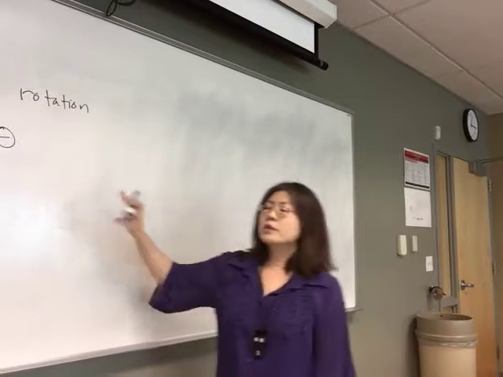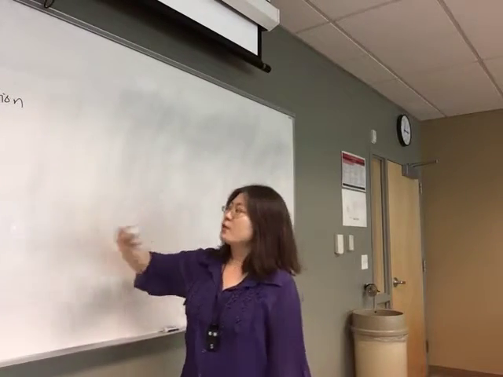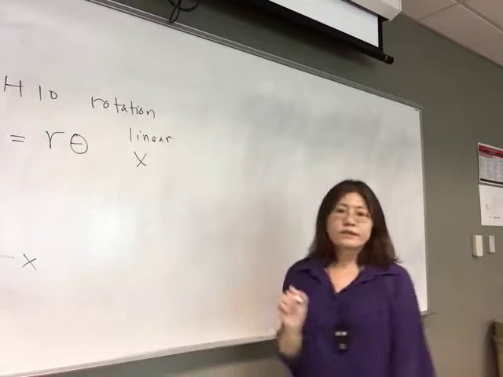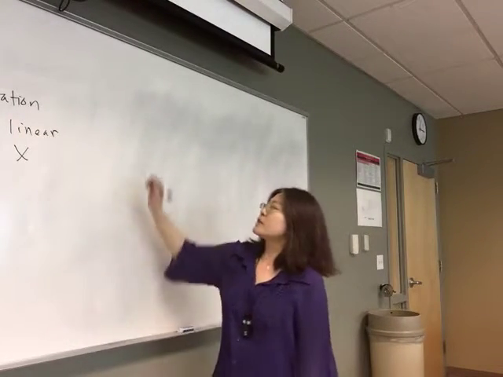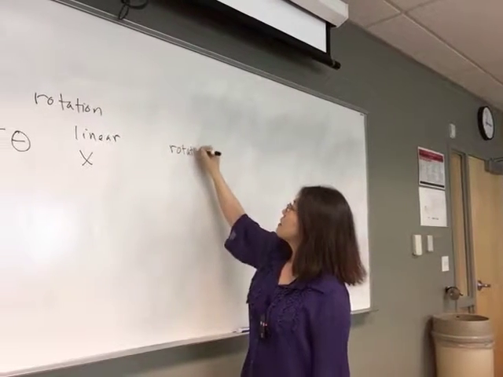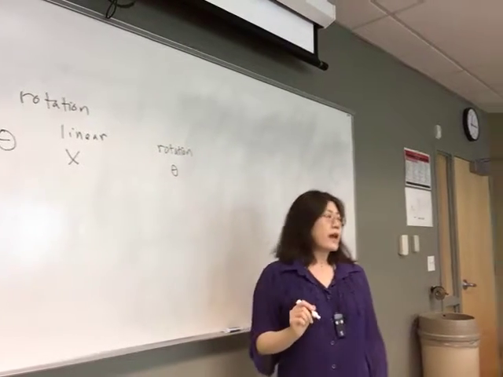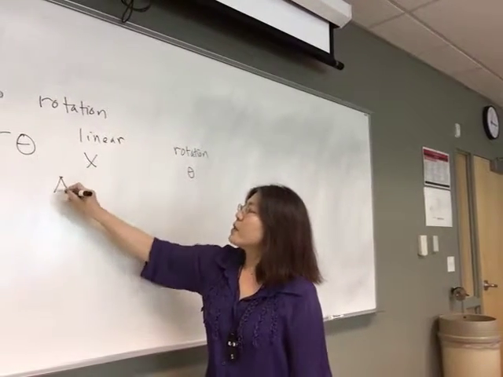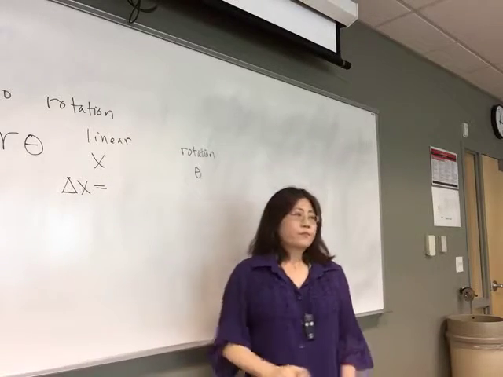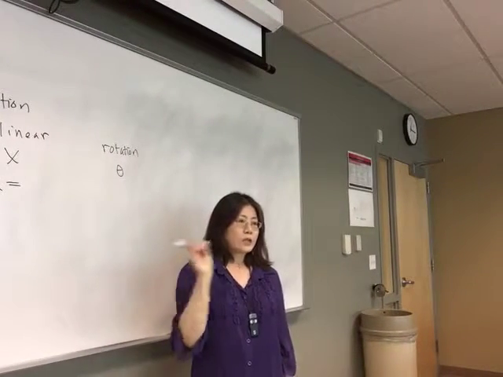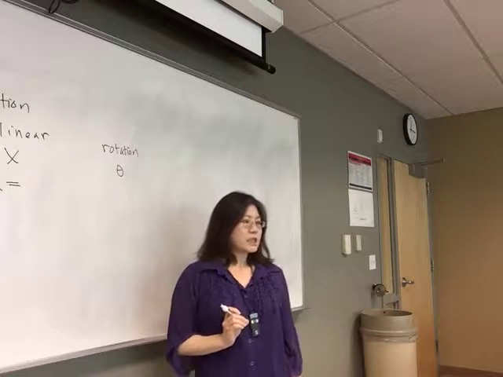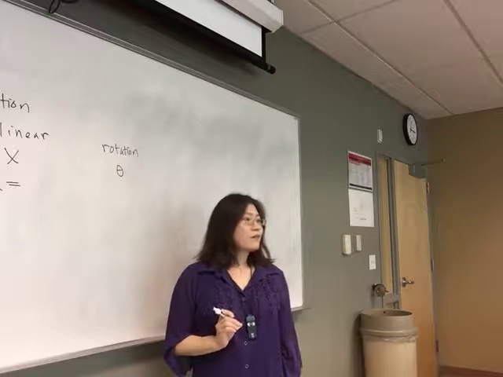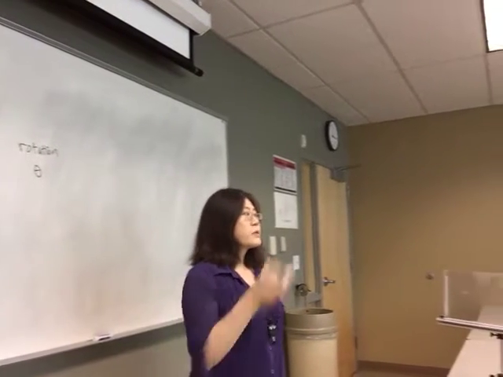So let's draw analogies between the linear motion and the rotation. For example, in linear motion, we use x to indicate the position vector. When you talk about rotation, we use theta, the angular displacement, so in that case, angular position. So if you recall, how do we find the displacement? When an object changes from x1 to x2, how do you find the displacement? What is position displacement? From x1 to x2, how do you find the displacement?